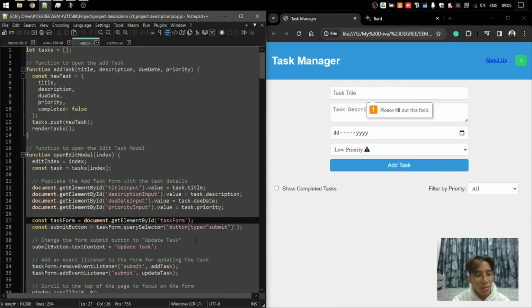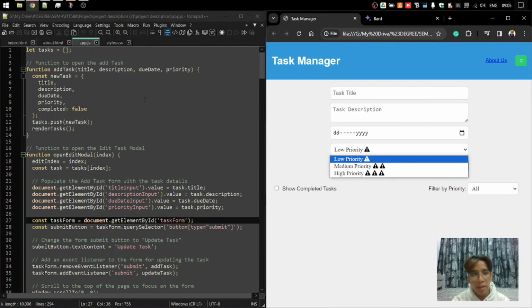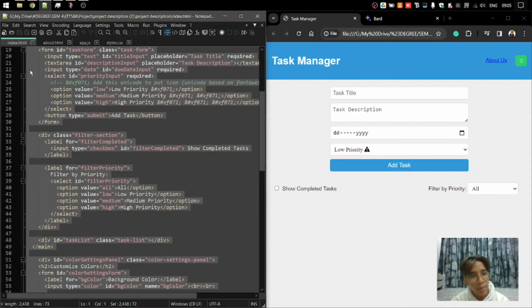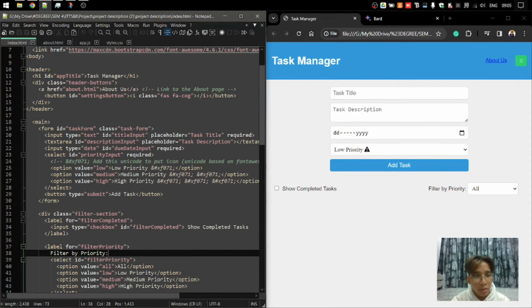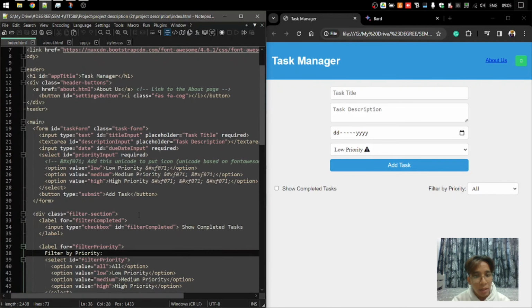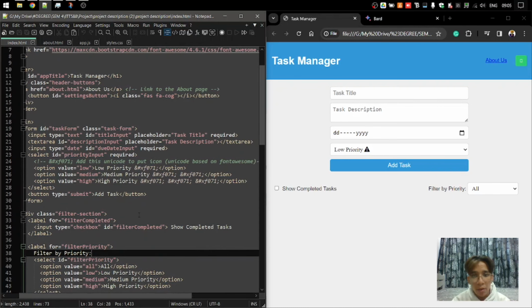Alright. So next, for the priority icon, we look at our index HTML file. For the icon, we use the unique code based on Font Awesome, as we can see here.